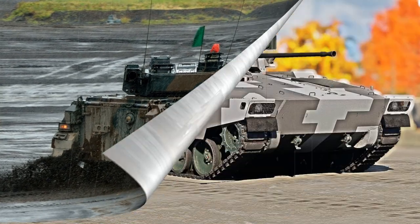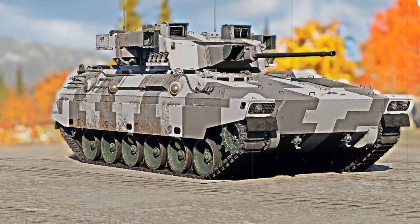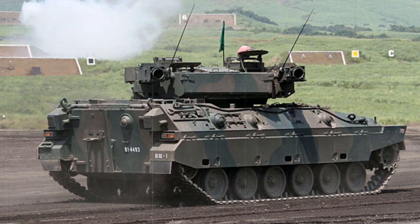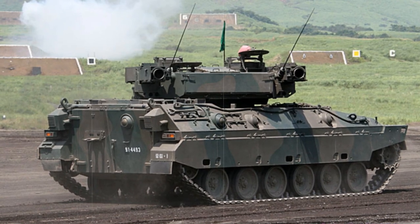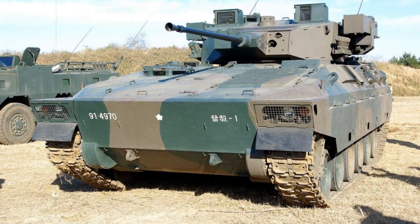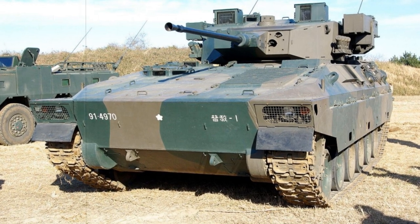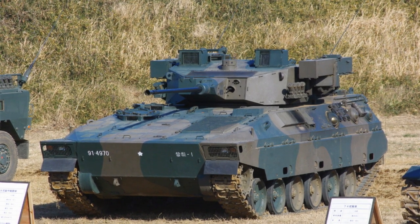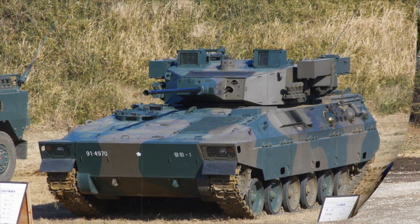Armor protection is of steel. Primary armament is the 35mm Oerlikon autocannon fitted to the turret. This is supplemented by an anti-infantry 7.62mm Type 74 machine gun in a coaxial mounting, alongside the main gun in the turret. To counter the threat of enemy armor, the vehicle is outfitted with two ex-anti-tank, guided missile, ATGM, launchers, of the Type 79 GMAT series. A launcher is fitted to each turret side. The vehicle can enact its own smokescreen to cover its movement or retreat by way of 2x4 smoke grenade discharges. The discharges are seated in two banks of four grenades to either turret side.